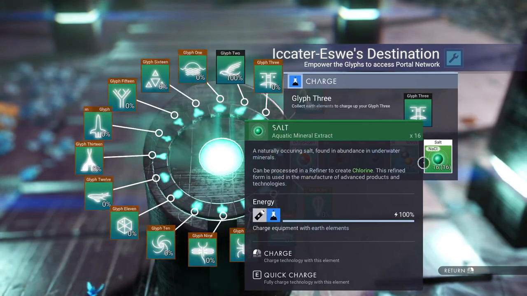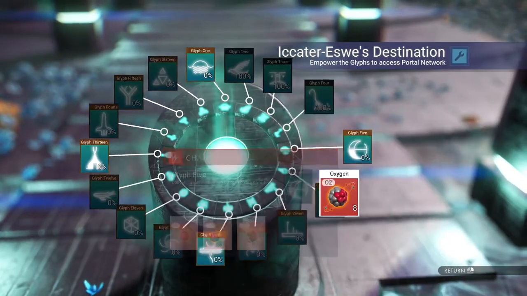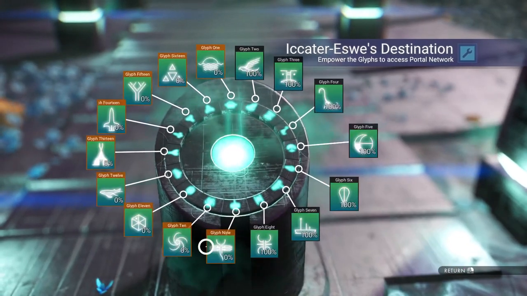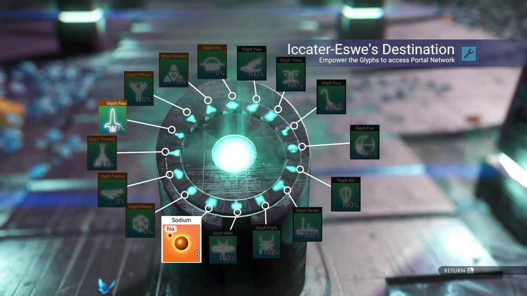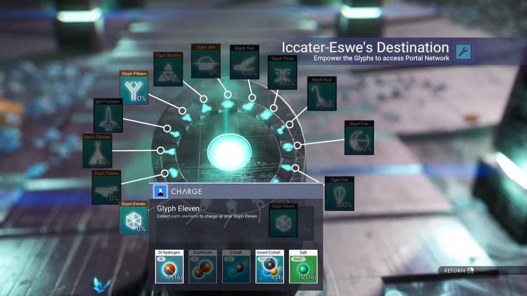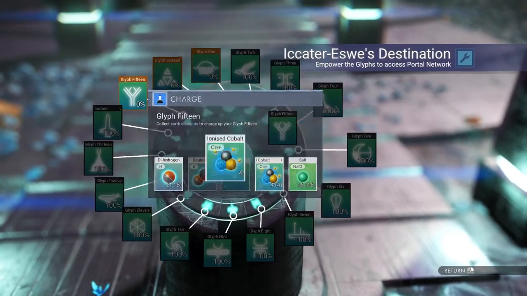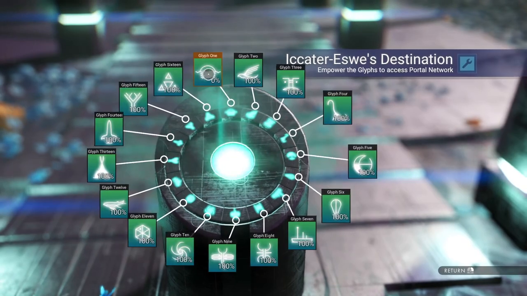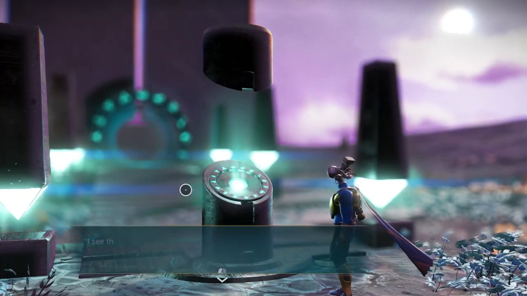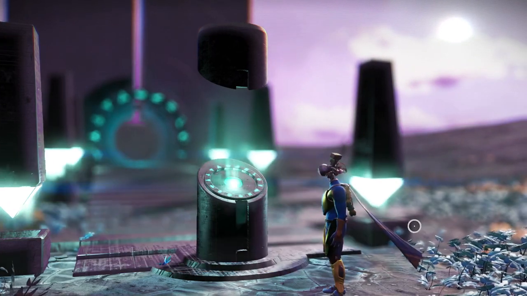Let's see, what do we got? Let's go dihydrogen. We have emerald, good. Plenty of oxygen. Sodium, I hope I have enough of the elements here. We do. Okay. See, we don't have enough dihydrogen. Look at that. Almost was out of that. I gotta be careful. I'm not gonna bother reading any of this. Okay. We want to activate the portal.